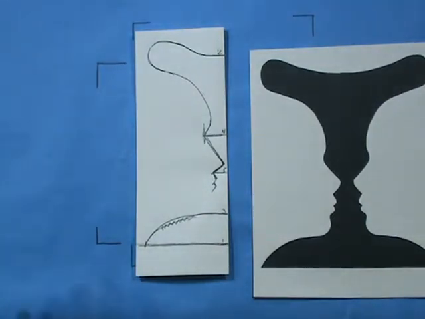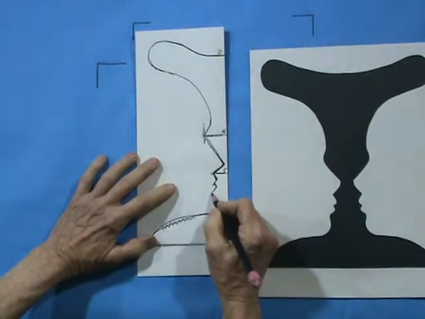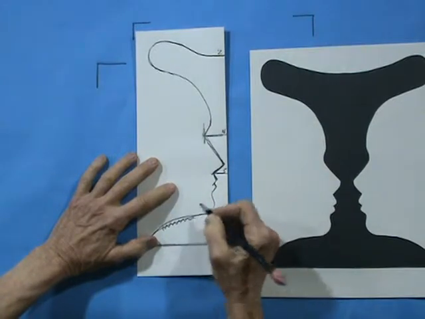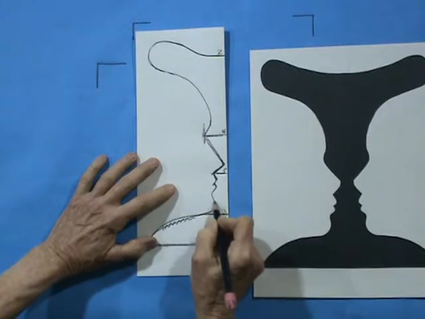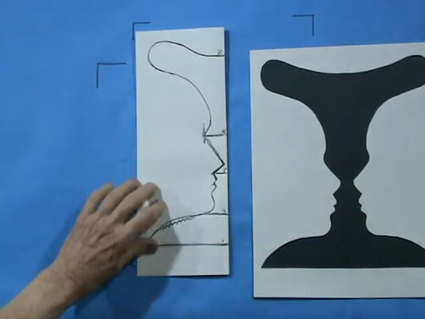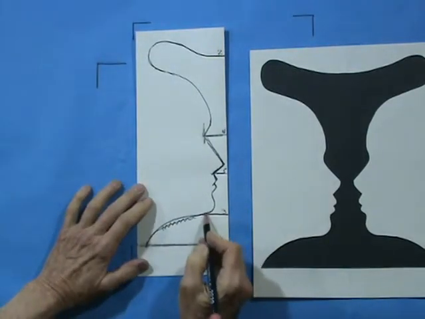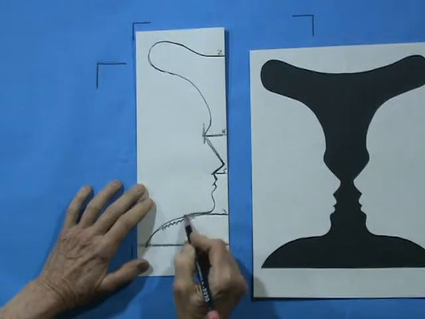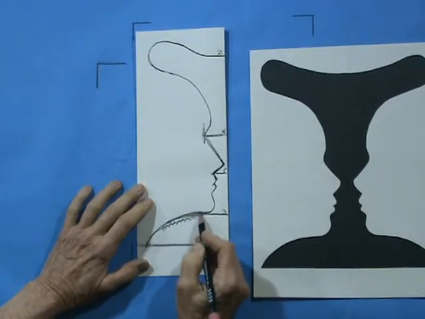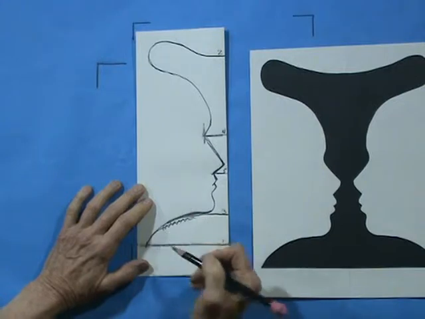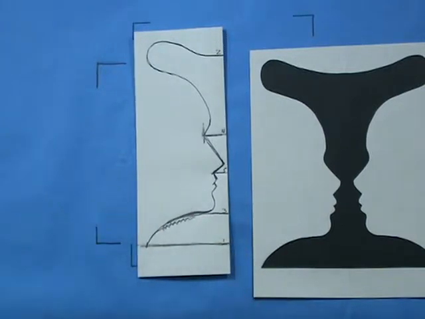And then at that point, all we have to do is curve around and gently make a curve for the chin. And remember, you can scribble through anything. This chin needs a lift, so I'm going to put a lift on this chin. And that's the profile.